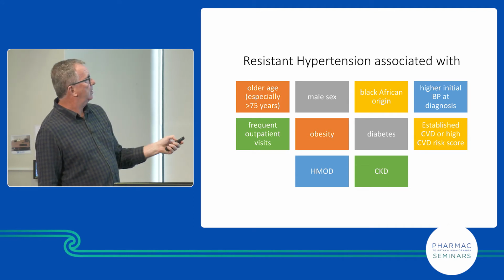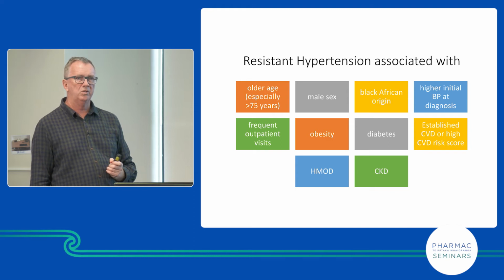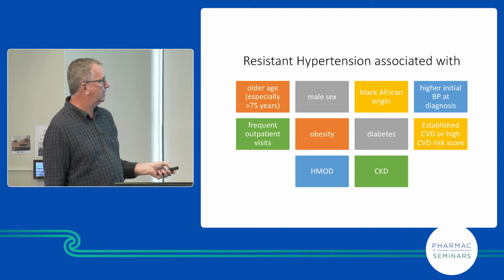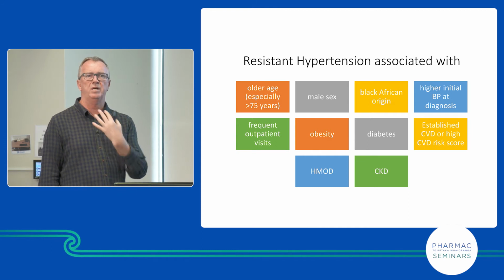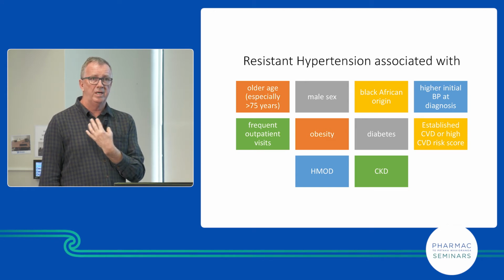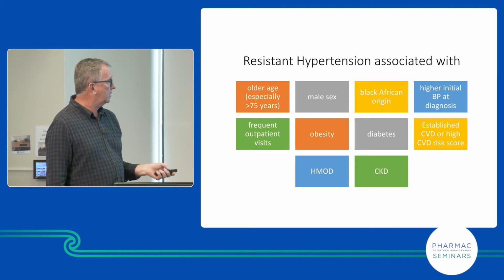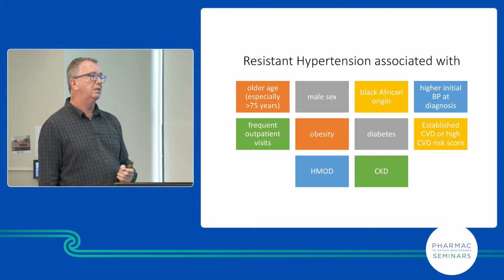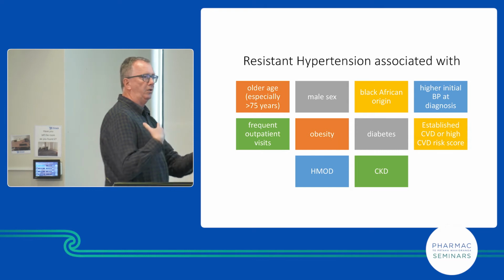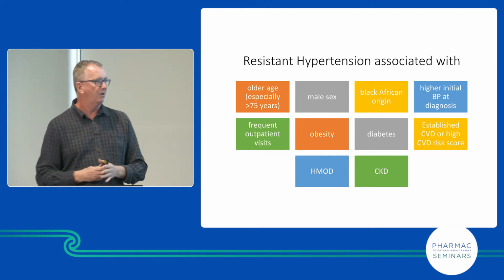So again, think about these. You're seeing someone who you believe may have resistant hypertension. 24-hour readout. Is it worth looking for causes of possible secondary hypertension? And again, advanced hypertension-mediated organ damage. The one that we tend to look at specifically, if you refer someone to me, I will look for LVH on an echo, an ECG. But there's other markers of that, isn't there, as well, retinopathy, and how the kidneys are performing. I think this is a problem in older people, and may reflect one of those patients that you mentioned earlier, Bruce. Large artery stiffening, and we keep chasing the holy grail of lower and lower and lower. And someone who's elderly and their vessels are very stiff, we're not going to get it, and we need to recognize what we're doing.